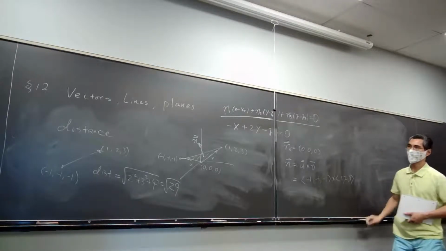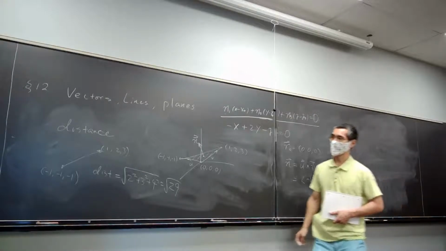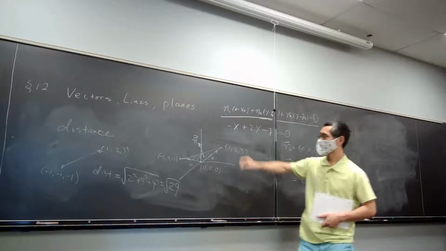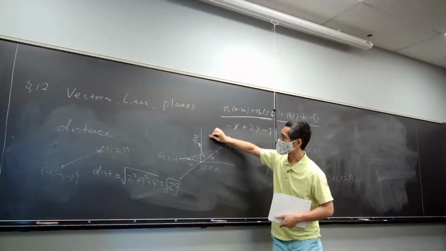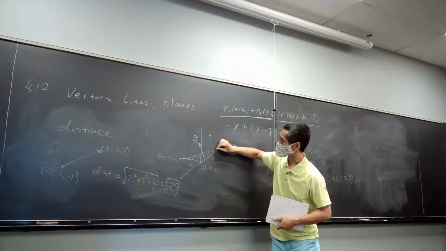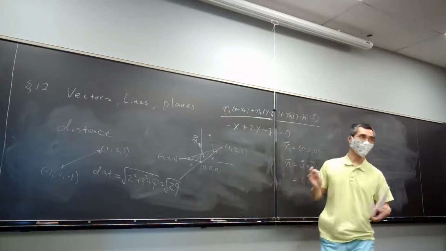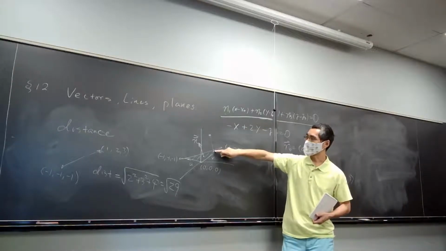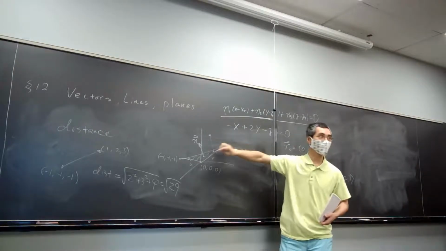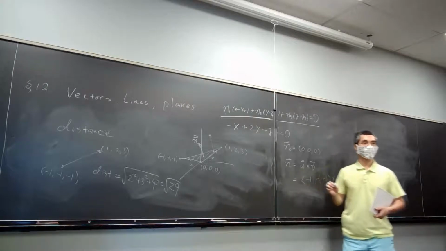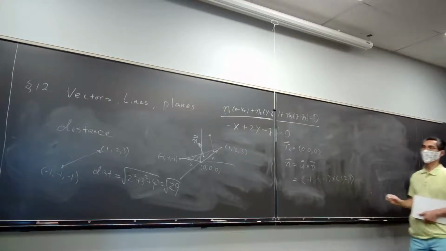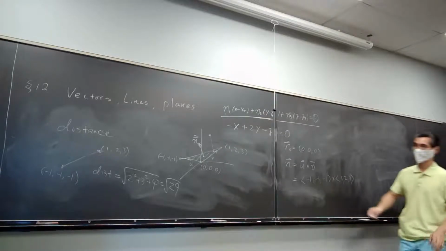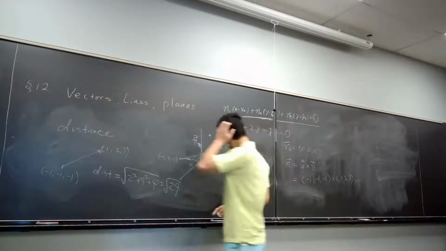But if you want to find the distance from a point to a plane, it's harder because you need to find the foot. Well, you don't really need to find the foot, but conceptually you need to know where this point is, then find the distance. Right? But you can get around that. You don't really need to determine this point. Let me tell you how.